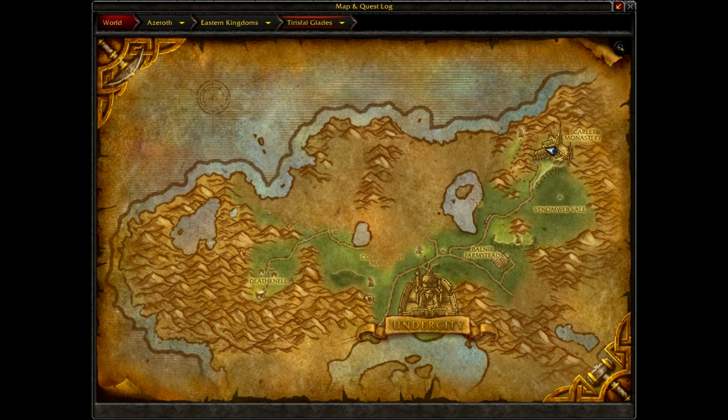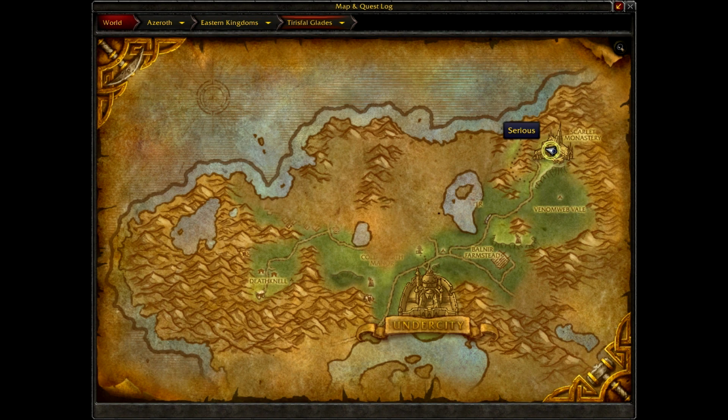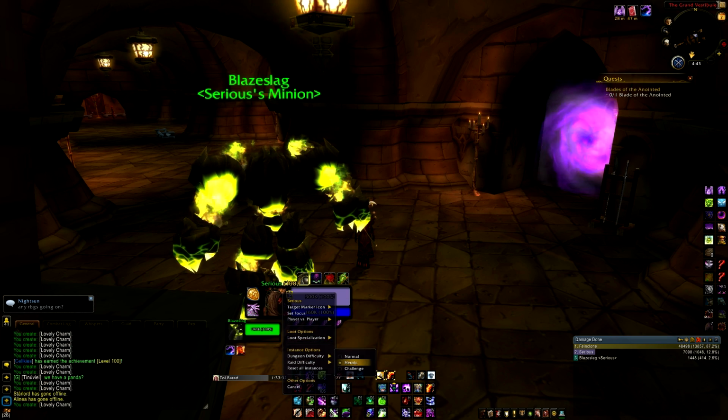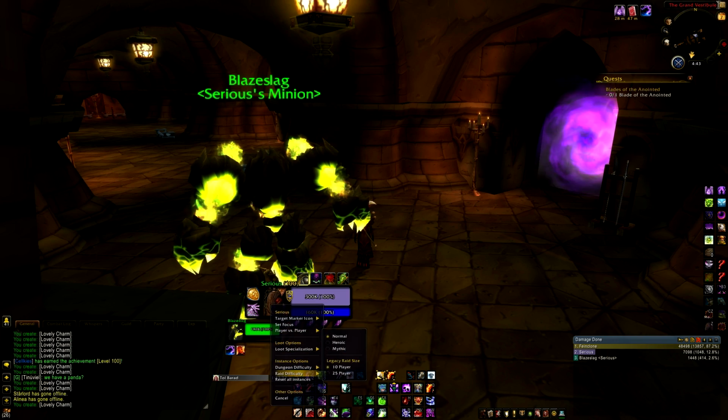Alright, so this is where it's all going to take place. Scarlet Monastery. It's instanced. You'll get left alone. You don't have to worry about being attacked. You can just kind of AFK and check up on your character every now and then. And my character is actually farming tokens while I'm making this video. You want to set the instance on heroic. It needs to be on heroic mode. So right click on your character portrait and make sure the instance is set to heroic before you enter.